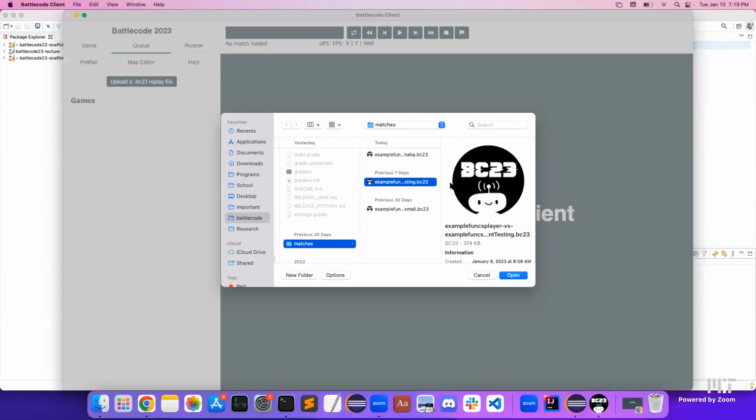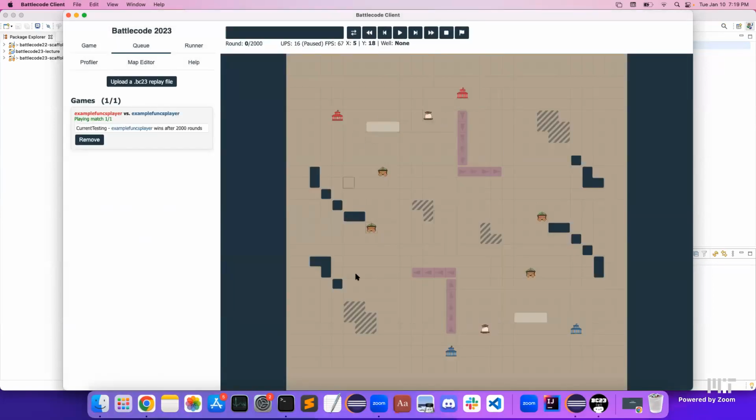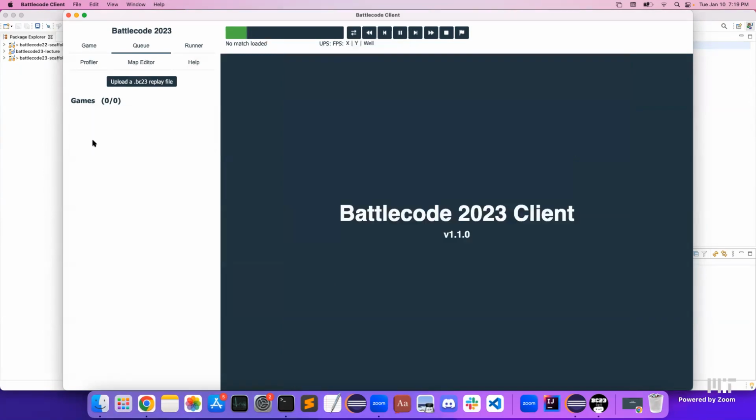let's say I just have a random game lying around here, it'll pull up on top of the actual interface. After this, you can just sort of use these top bar menus to play a game. You see this game. I think this is like an upgraded example funcs player I was playing around with earlier. But there's a few things. You can see the clouds. You can see the conveyor belts, the islands. You can see blues captured this island. And then you can see some impassable and passable squares. And our very cute robots. Anyways, if you don't want to see anymore, you can just hit remove, upload new games, etc.